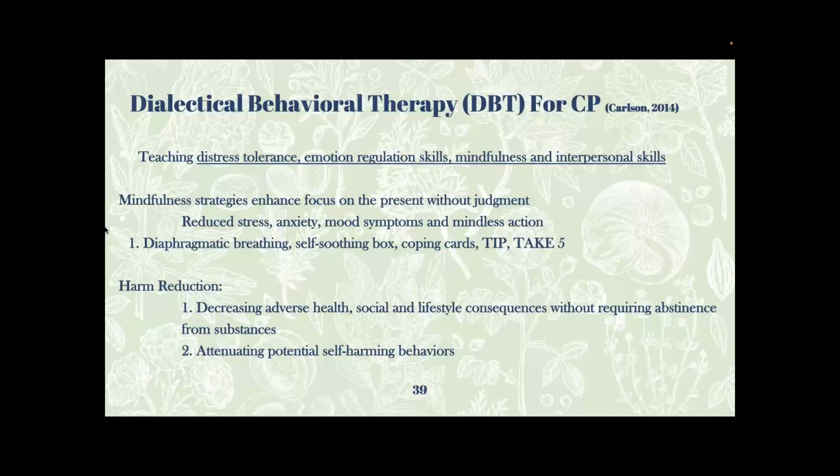We know that with distress intolerance and emotion dysregulation, our stress hormones are surging a lot more, and some of those endogenous opioid receptors might be surging. Lots of different things could be happening in our body that we want to take care of. We want to check in. We want to make sure that we can calm down and regulate.